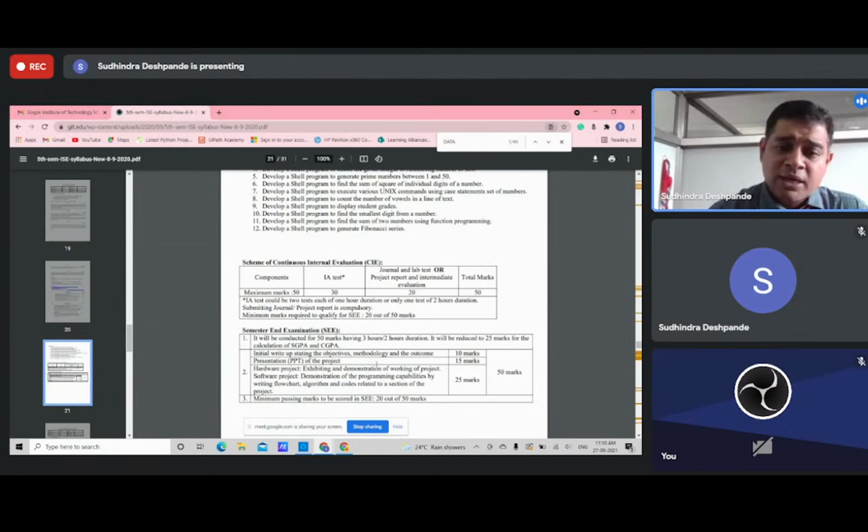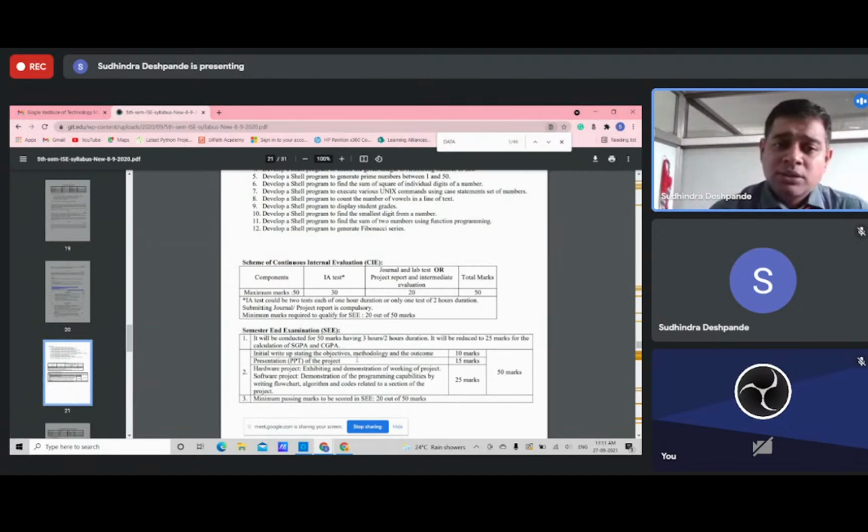During the SEE, some changes may be asked in the project, some code changes or minor changes, and you need to give a viva. You need to present the project you have done, do the write-up, give a demonstration, and you will be asked a viva. Some changes can also be asked with respect to the subject, along with executing one of the programs.